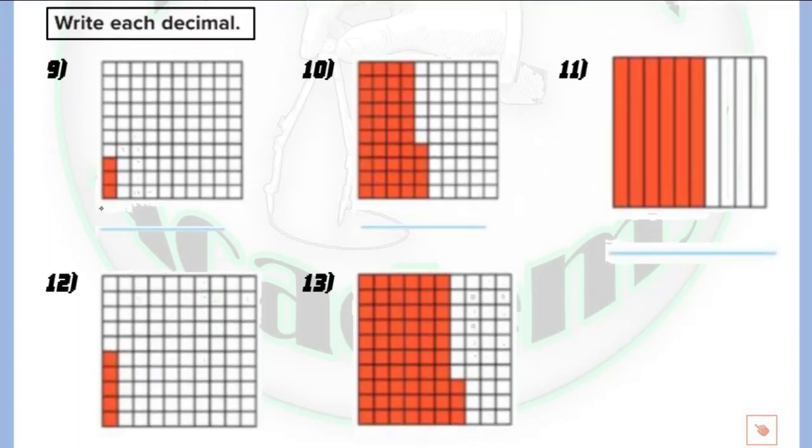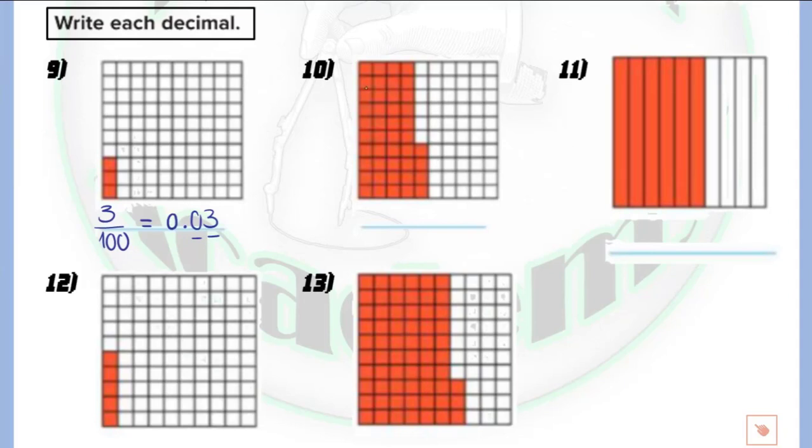Now we have only 3 squares. We said before, this shape represented by 100 squares. So it will be 3 shaded squares out of 100. If we need to write it as a decimal, we just write the numerator. Now we have 100 down. It means we will put the decimal point after 2 places from the right. Then put the 0. So the answer now will be equal to 0.03.